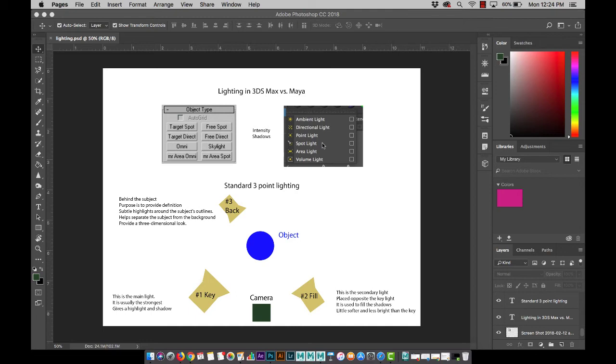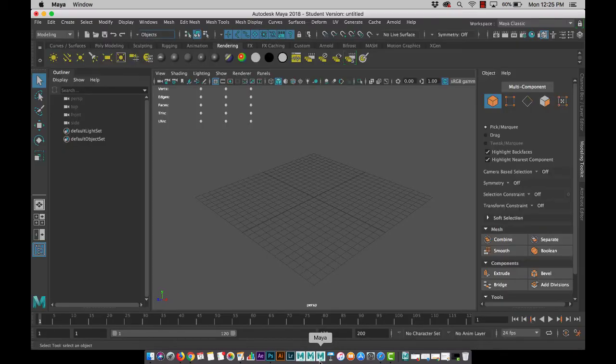So in Maya, we use ambient light. In Max, you can kind of play around with the different lights, but we're going to have to create that secondary lighting on our own. So this week we're using our 3-point lighting and rendering out some nice frames. Okay, let's take a quick look in Maya just to see what I'm talking about.